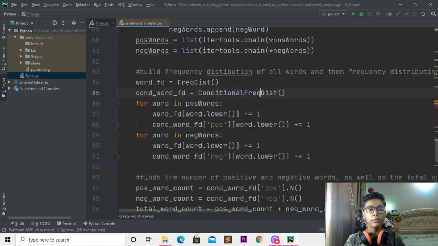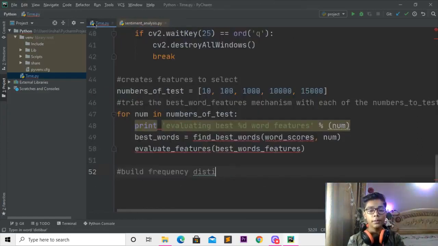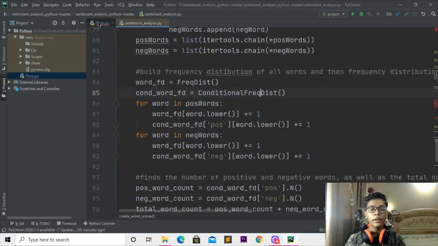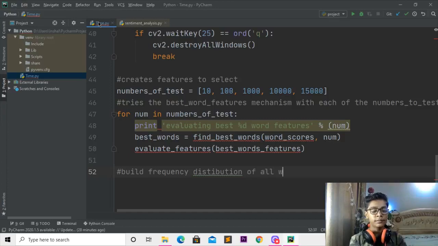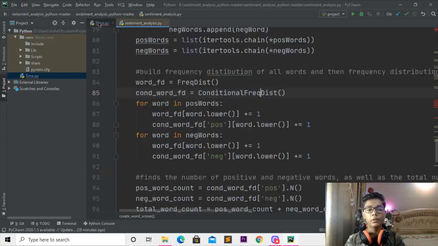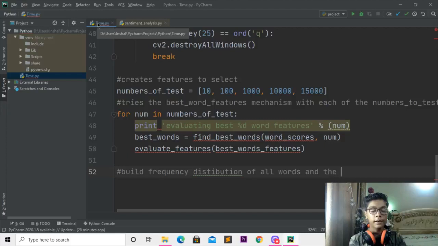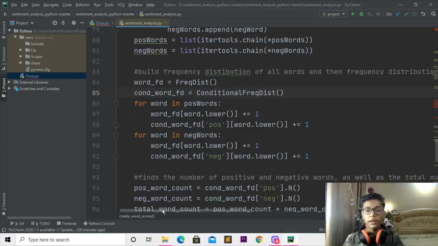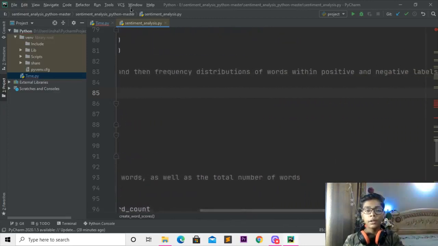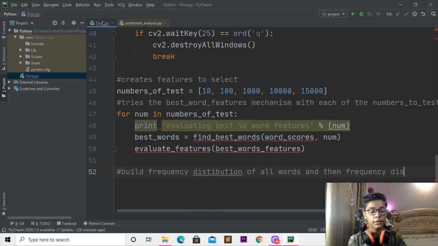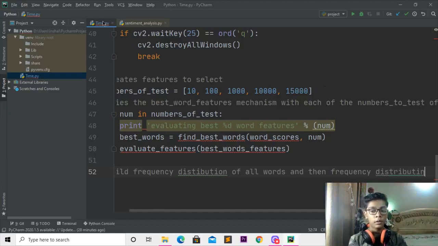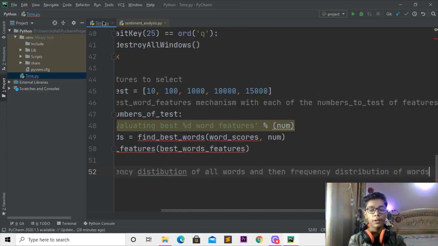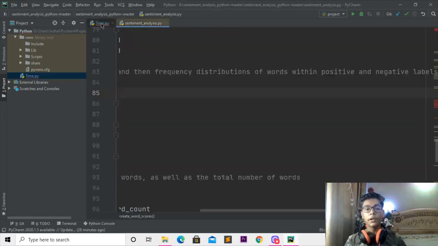Distribution, so here I'll now be writing distribution. When you're done with that, here I'll just be moving, and you can see we have done that. Here you are writing of all words, then you have to move forward and write frequency. When you're done with that, I'll move forward, and you just have to write distributions of words, so here I'll now be writing distribution of words.